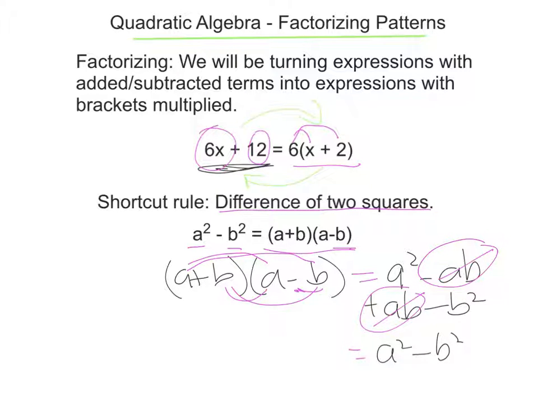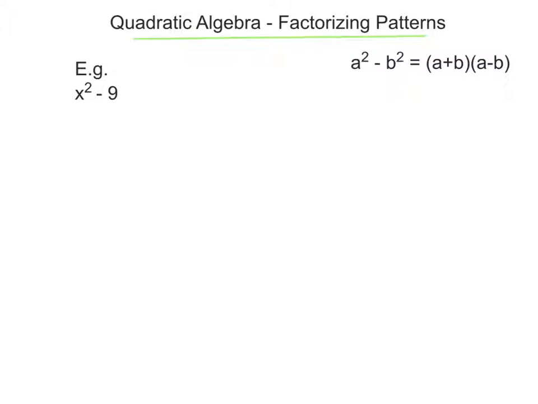So we can use this rule here, a squared minus b squared equals a plus b in brackets multiplied by a minus b in brackets, to help us factorize. To use the rule, we need to actually have two squared terms, and if you look at this first example, I don't. So what I'm going to do is change it so that I do have two squared terms, the second one being subtracted. So the x is already squared, so I'll leave that. But I need 9 to be something squared. Well, I can easily turn that into 3 squared, because 3 times 3 is 9. Now I have x squared minus 3 squared.